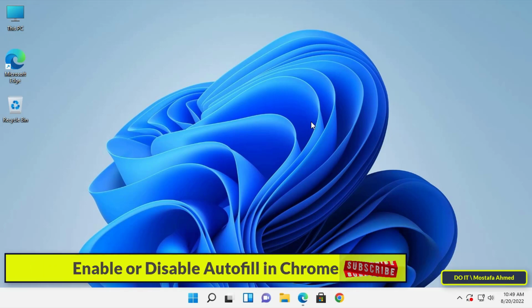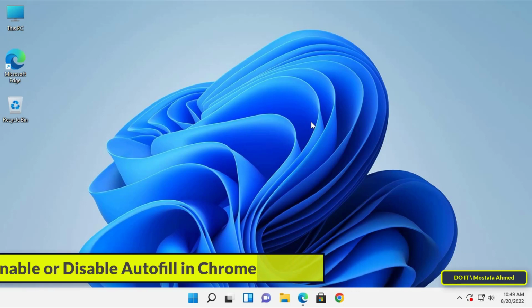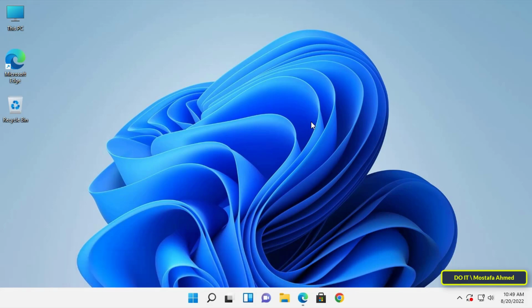Today's video will show you how to disable autofill in Chrome. Chrome browser has a built-in autofill mechanism, and Chrome has improved the autofill feature in strides. Chrome's autofill feature is enabled by default, and is to automatically fill in and save details such as addresses, credit card details, and passwords. There are some users who don't want Chrome to have all this data, and they don't use Chrome's autofill feature. In these cases, you can easily disable Chrome's autofill feature.